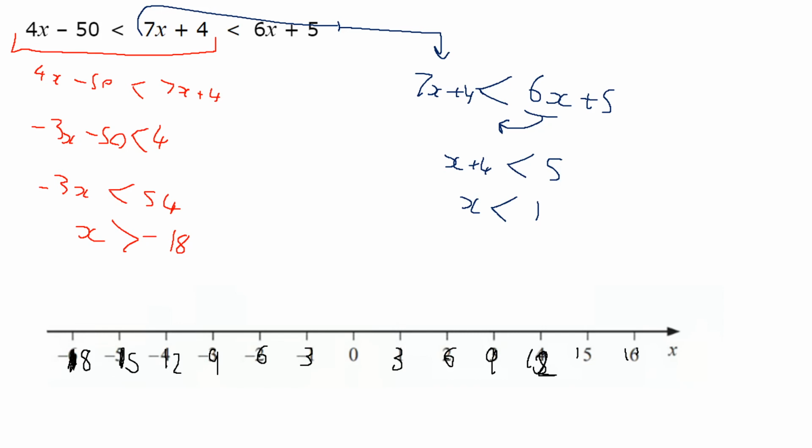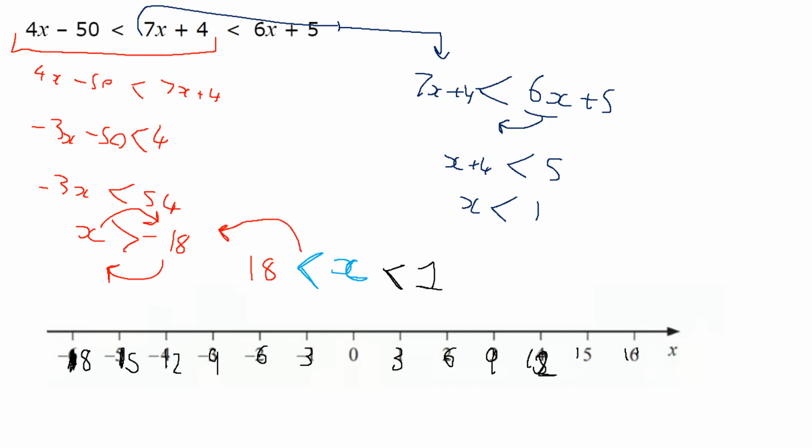So then our final inequality should look something like x in the middle, and we can see that x is greater than minus 18, right? It's the exact same as this one, but all I'm doing is flipping it, putting this on this side, putting this on this side. It's the same thing. And we're also told that x is less than 1.